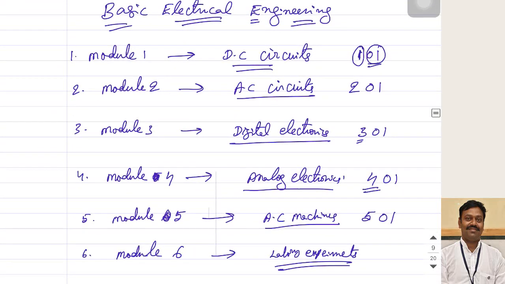Next class onwards, we are going to start module one DC circuits. In order to differentiate different modules, I am going to keep different color for the title page so that you can easily identify different modules.